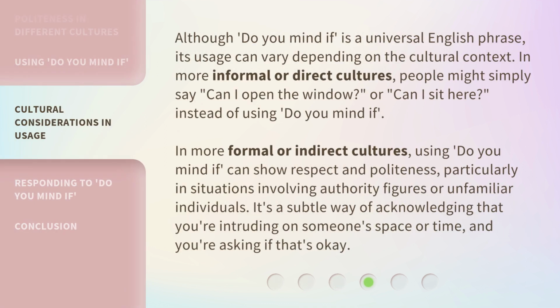Although "Do you mind if" is a universal English phrase, its usage can vary depending on the cultural context. In more informal or direct cultures, people might simply say, "Can I open the window?" or "Can I sit here?" instead of using "Do you mind if?" In more formal or indirect cultures, using "Do you mind if" can show respect and politeness, particularly in situations involving authority figures or unfamiliar individuals. It's a subtle way of acknowledging that you're intruding on someone's space or time, and you're asking if that's okay.